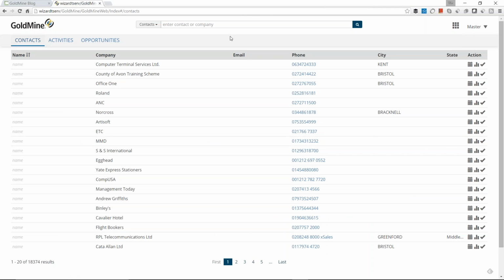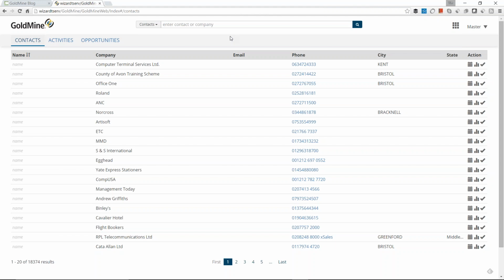And here is GoldMine Web. This will work with any browser. In fact, included with it is a way of logging on via your smartphone, iPhone or tablet, where the screen will render itself more appropriately to the smaller screen size. This morning I'm showing it to you in Chrome, but pretty much it's going to look like this in any of those different devices or browsers.